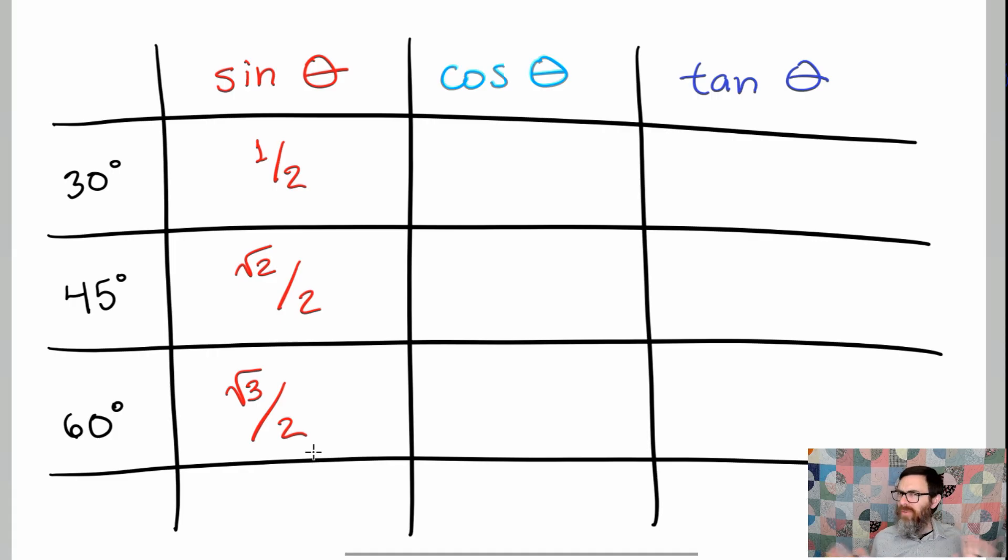You might think, I don't know about those square roots. Well, if I put a square root symbol right here, the square root of one is still one. But the square root of two is going to be a little bit larger than the square root of one, and the square root of three is going to be a little bit larger than that.